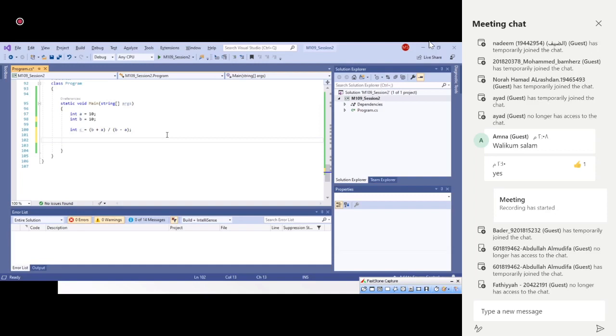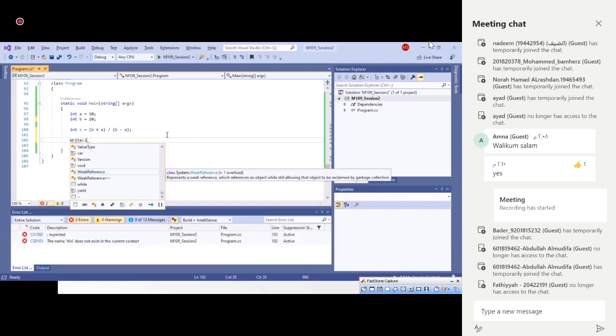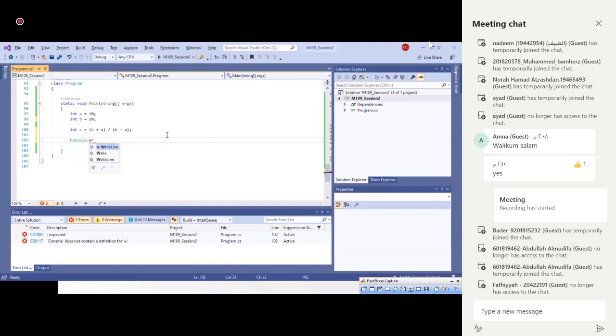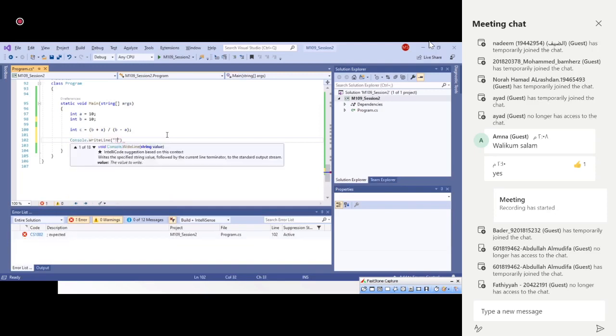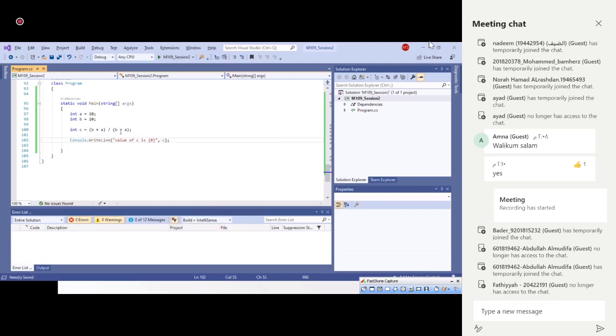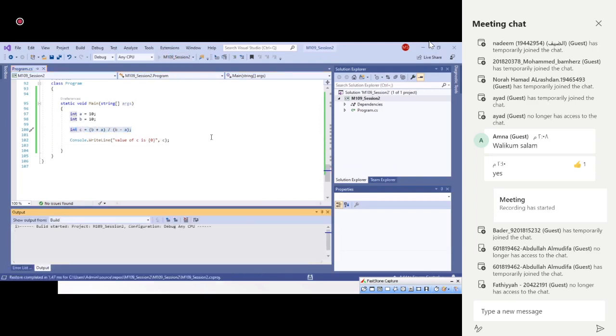You don't see any compile time error, you don't see any red mark here to show that there is any mistake, because it is not a compile time error. The equation is fine. But during the running of the program, this problem appears, called division by 0. So we'll just put a statement here: value of c is 0. It's just a statement, but this statement does not come because this program stops here. You can check that.